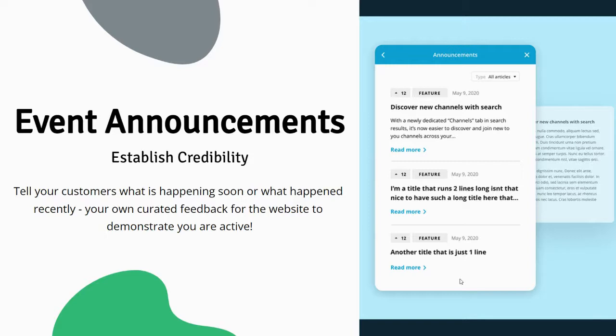Now, the nice part about this is that it doesn't have to be only text, but it can also include media such as images, GIFs, videos. So it can be very, very beautiful at the same time. The other way of using our product is not just recent news, but it could be things that you have coming up, right? It could be events that you're going to be attending. It could be opportunities for people to get involved in.